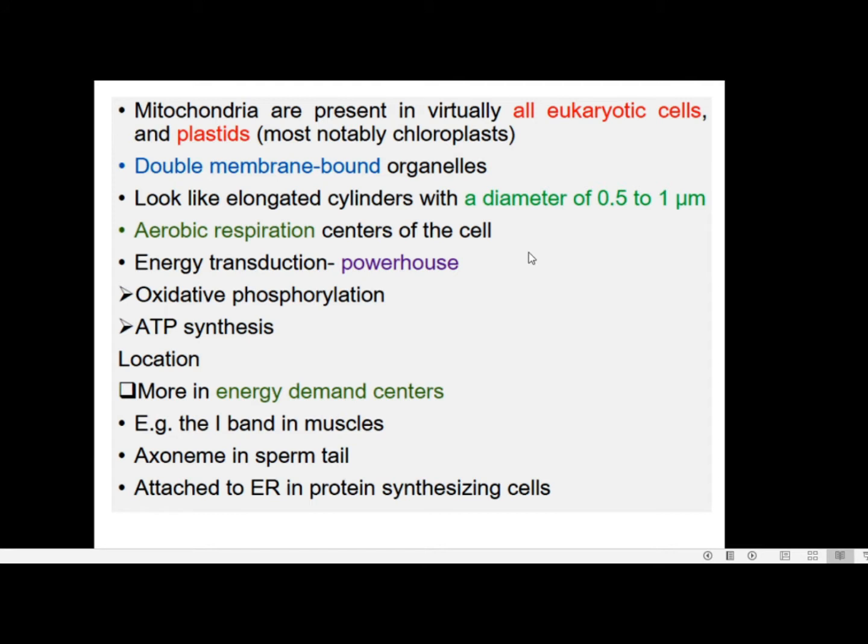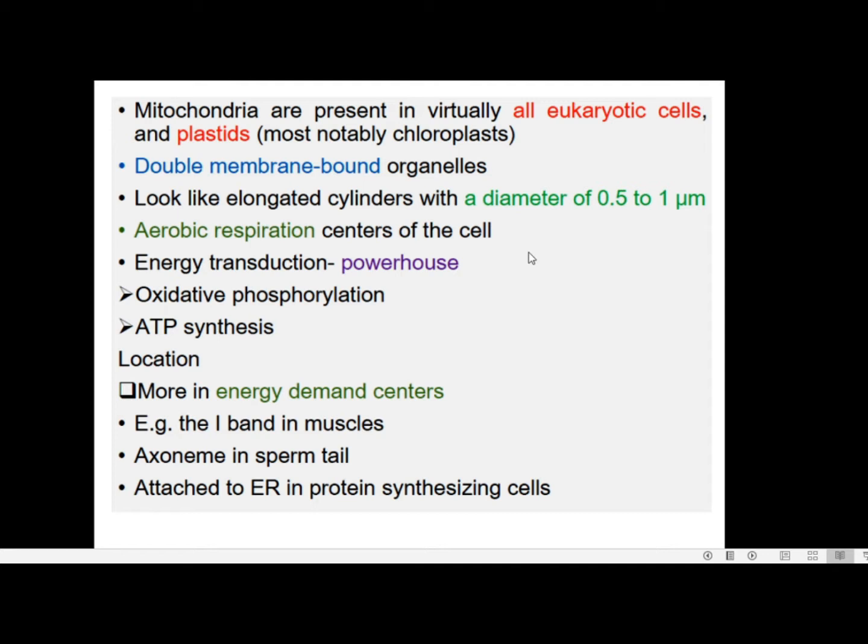So the glucose is first broken down to pyruvic acid in a series of reactions which is called as glycolysis, and that can take place in the absence of oxygen. But this pyruvic acid, what is the fate of pyruvic acid? If there is enough oxygen, if the cell is in an aerobic condition, this pyruvic acid will enter into mitochondria, where it will be converted into acetyl coenzyme A. This acetyl coenzyme A will enter into the Krebs cycle, and thereafter the products of Krebs cycle, they will enter into the electron transport chain, and finally there will be synthesis of ATP from ADP.